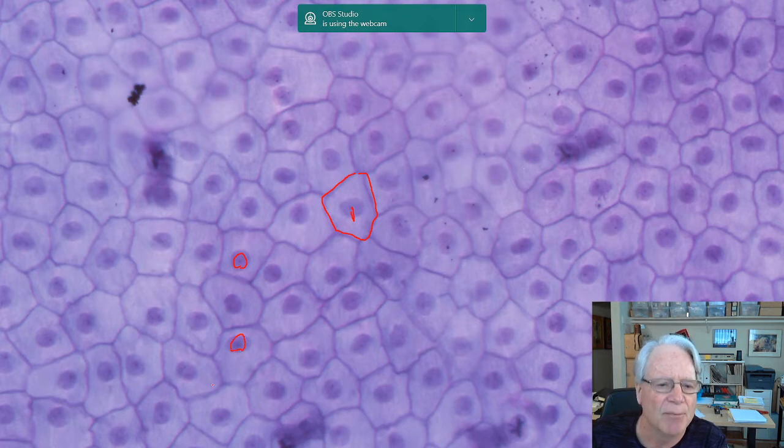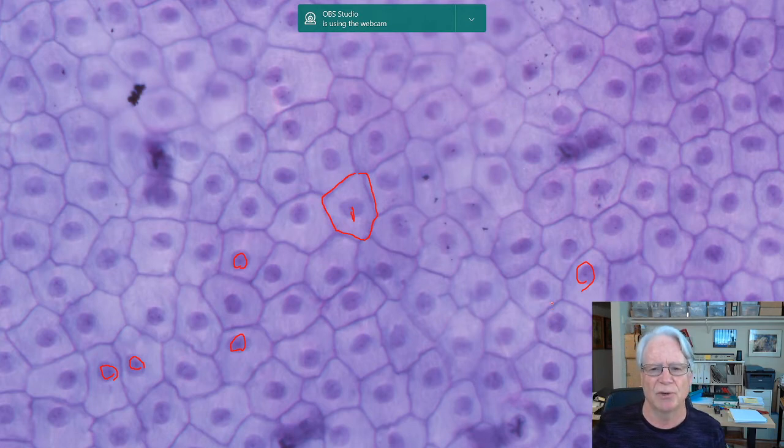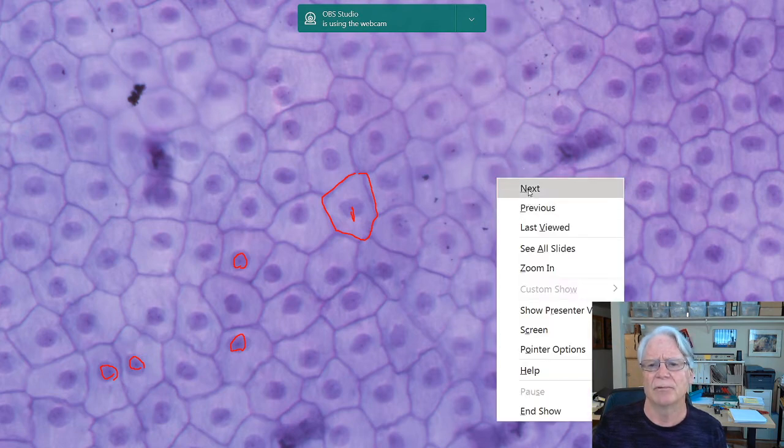I'm pointing this out. These are nice right here and right here. Why am I pointing these out? These are the nucleoli that you learned about in cells. This is where ribosome construction is going on inside the nucleus. There's a nice one right there too. That's all a good example of that structure that sometimes we find inside the cell nucleus.